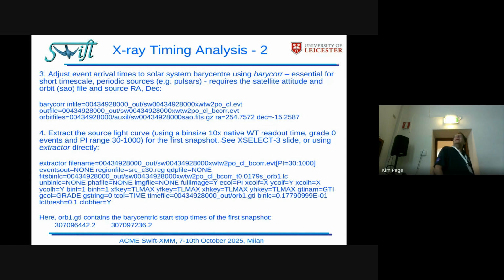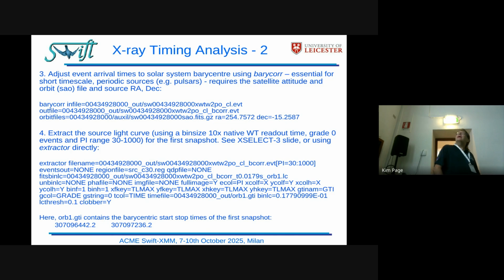It literally corrects all the event times and any timing keywords in the event file to that of the solar system barycenter. It's very important if you're looking for periodic signals like pulsars. For example, if you don't do this on the Crab data set, you won't see the pulse signal. It's very difficult to see otherwise.